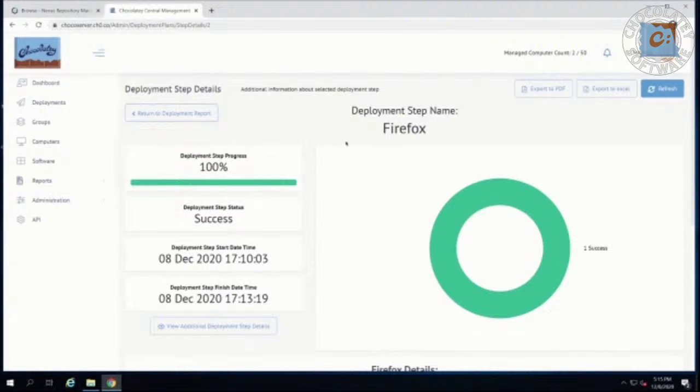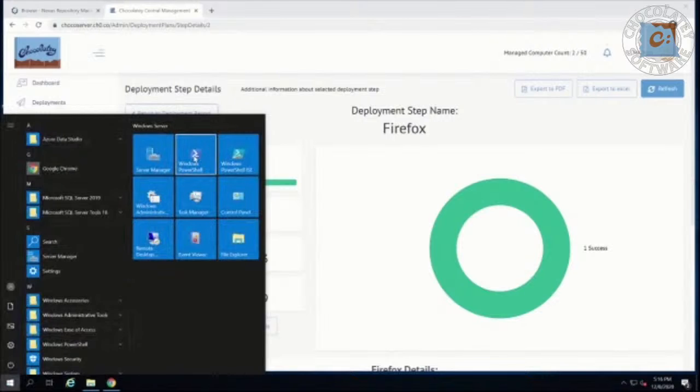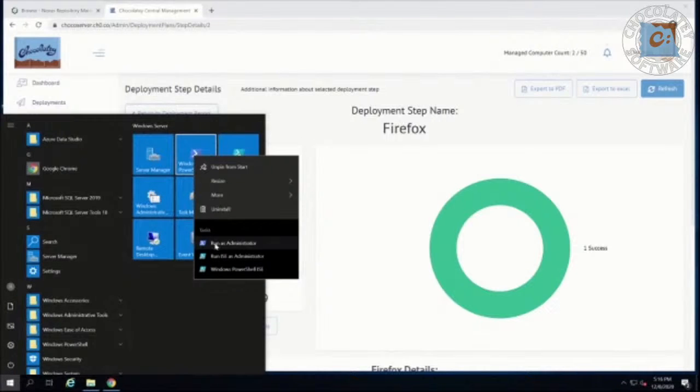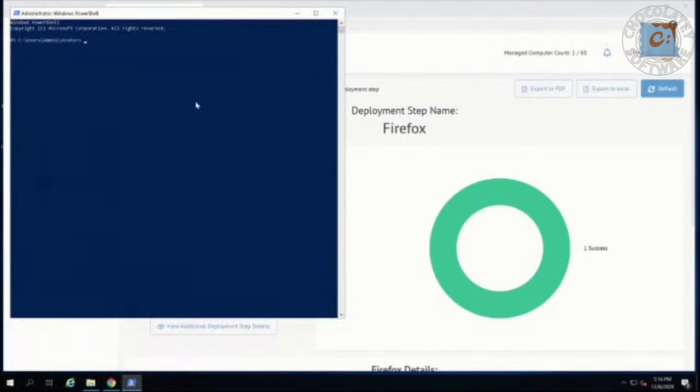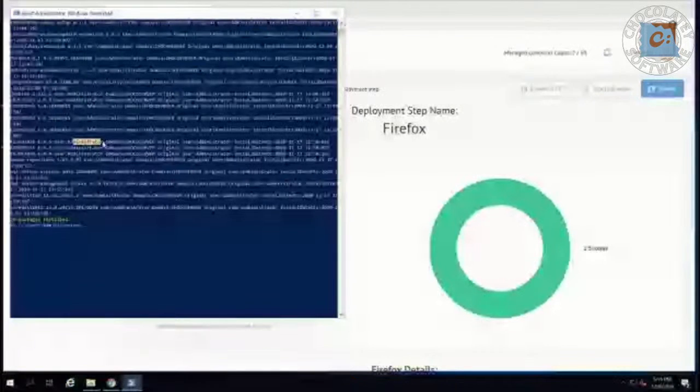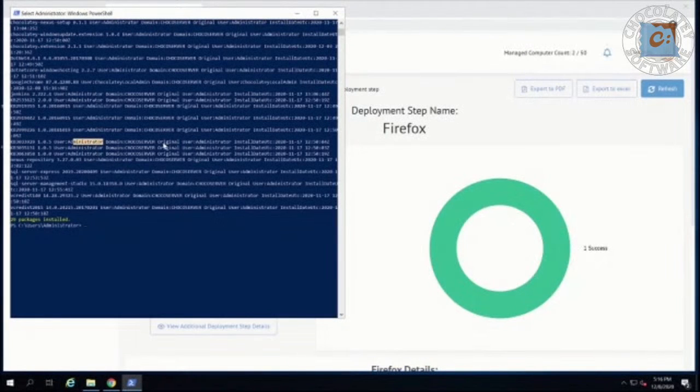You can see that a little better if you do a choco list --local-only --audit on a client. We look at this, and you've got the package name, the version, the user that installed it, and the original user, which is the user that requested it.